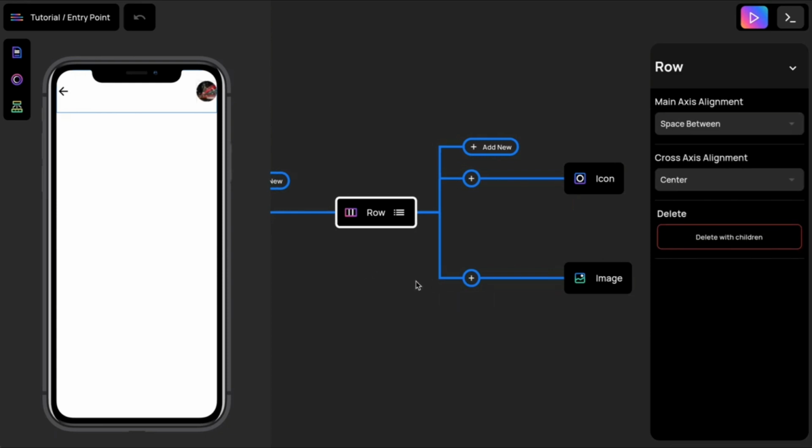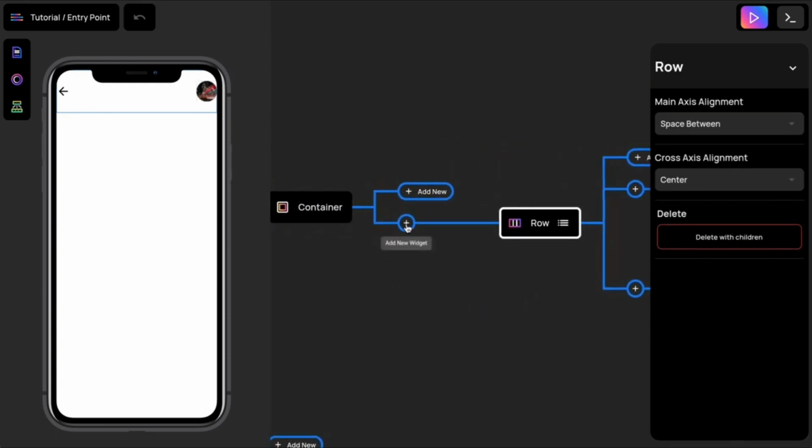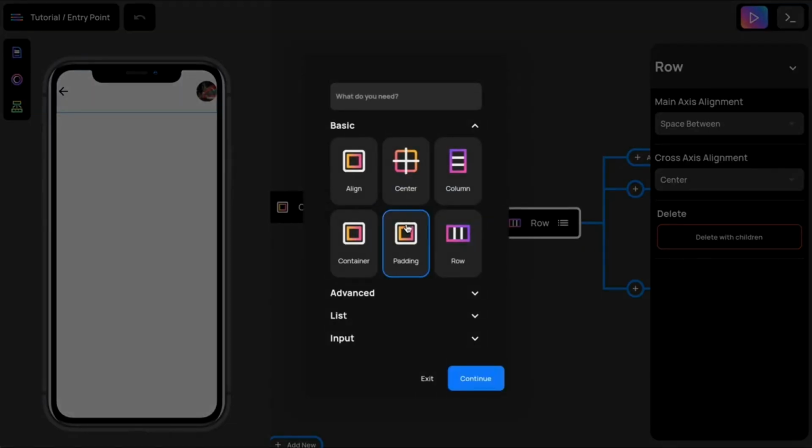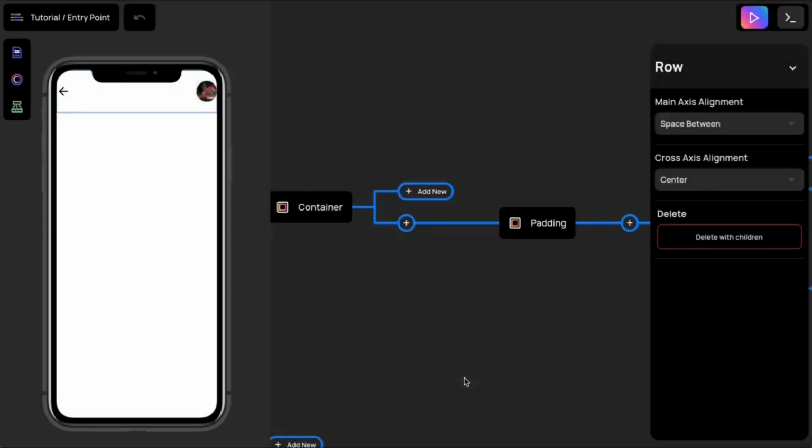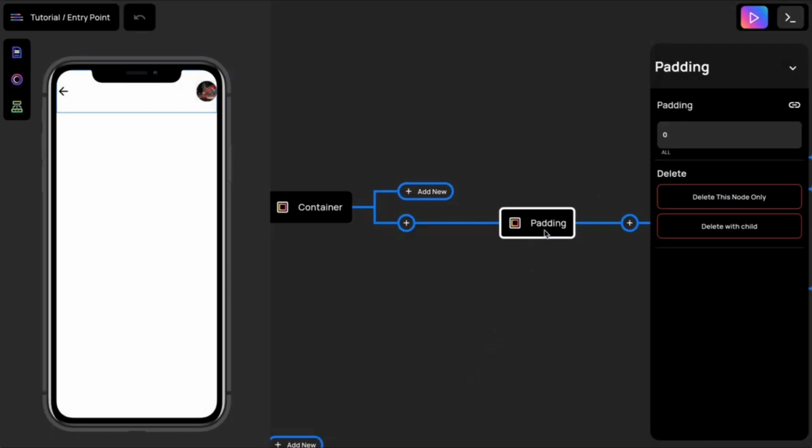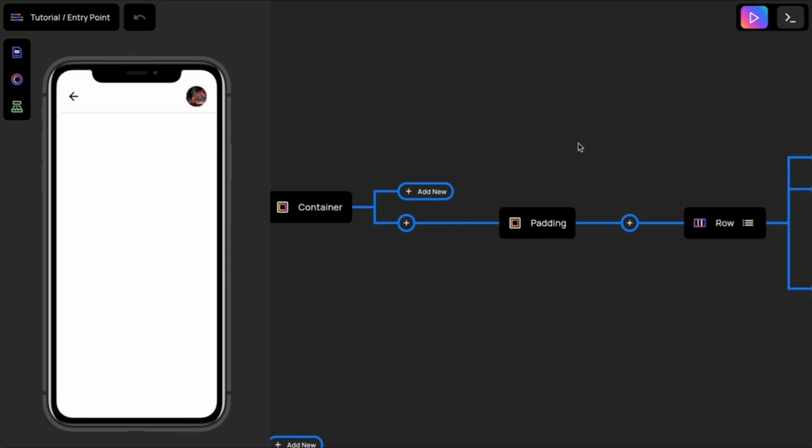Next, let's add a padding right before the row by going on New Widget. We can now set a parameter both at our right and at our left, say at 24. Alright, let's try putting it lower. So, let's go on top and for instance set it at 24 pixels. Perfect! Our app bar is now finished.